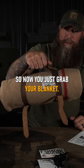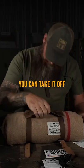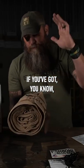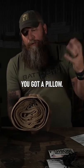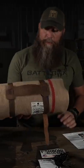So now you just grab your blanket. If you got this strapped down to the front of your motorcycle, you can take it off and just grab it right there. Keeps everything right there in check. And there's plenty left over. So if you've got a big thick sleeping bag, this will still work. If you've got a pillow, if you're wrapping up two or three blankets, you can put a pretty large blanket in there. Yeehaw.